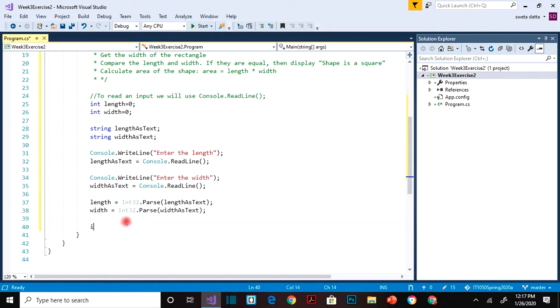How do we compare? So always we have to do this for an if condition and then a block. There is no else in our situation. So there is no opportunity for else. So what do we say? Length is equal to, which is a double equal sign, width.